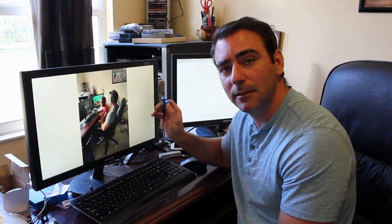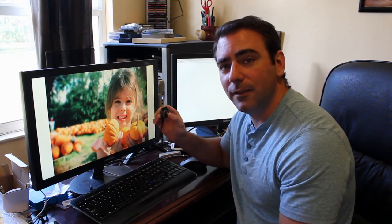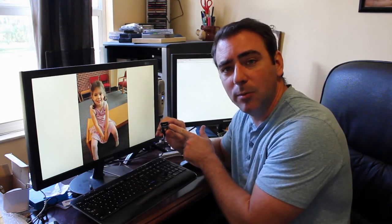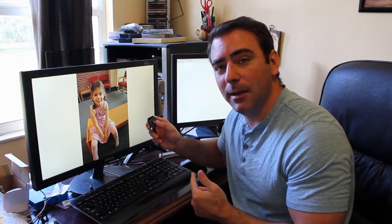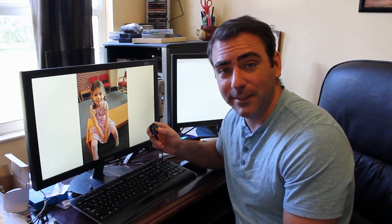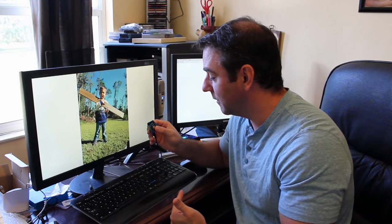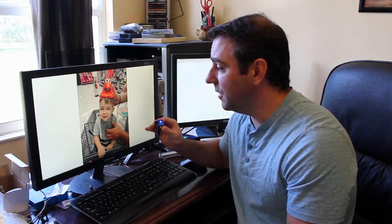When I press the button, you can see it changes the image — it's going to grab one of 10. You'll also notice that when I press the button, the light here lights up momentarily. I have that in the code to prevent the loop from registering a single button press as 40 presses. I put about a one-second delay, so you can press the button more than once a second, but you can obviously change that in the code.